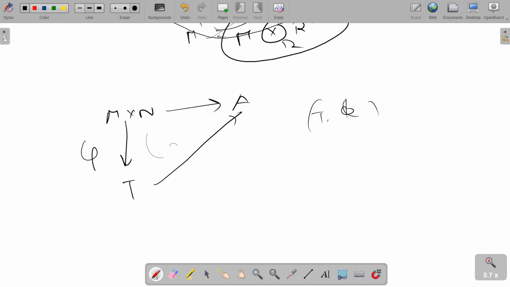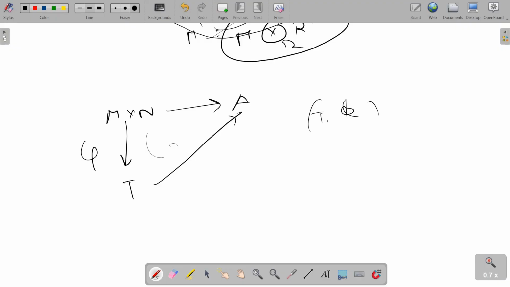In this case, the universal property holds: for each bilinear map to some R module A, there is a unique R linear map from T such that this commutes. So this is nothing but the tensor product.